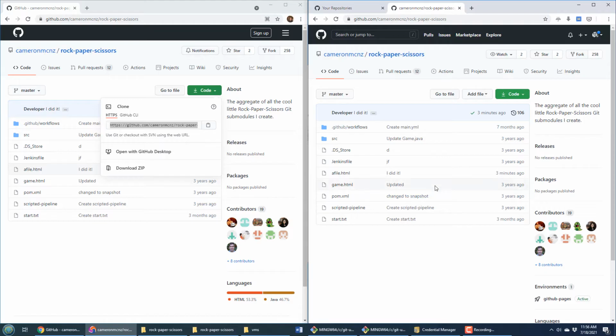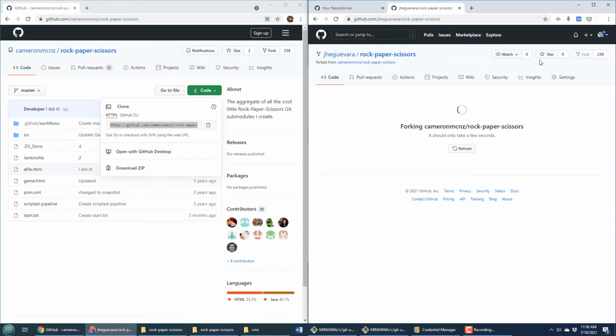And instead of cloning it, Che is going to click on this fork button. Now note that fork is not actually a git command. There's no git fork command. But it's a feature that GitHub and GitLab provide. So Che says, I'm going to fork this repository. And now notice, this repository is completely Che's.